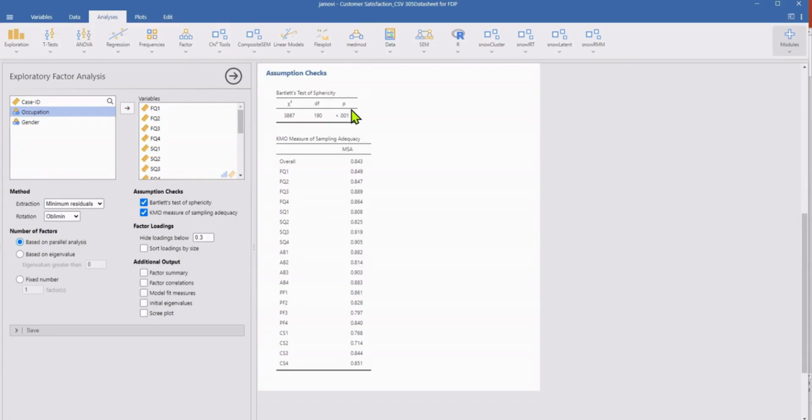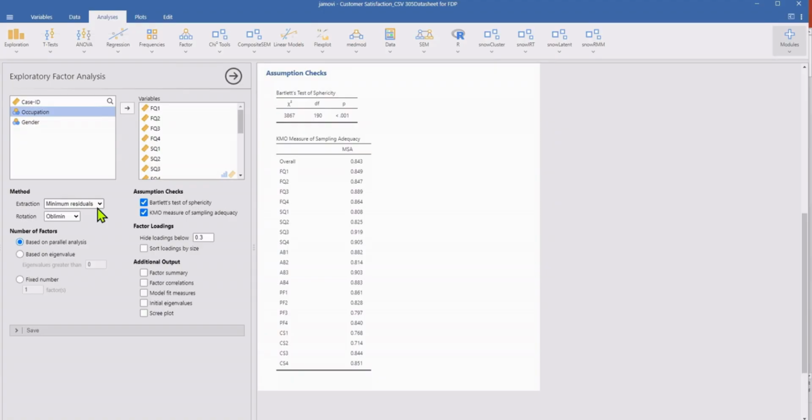Then we check the minimum residuals. We talked about minimum residuals. Let me tell you one more thing about them. Minimum residuals works well even if the data slightly violates multivariate normality. So this is the prescribed method.